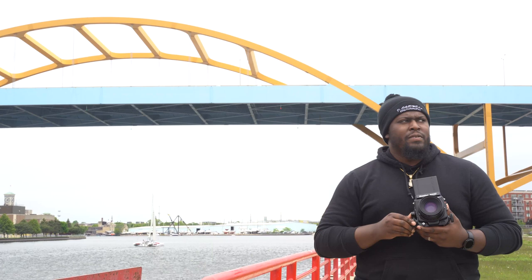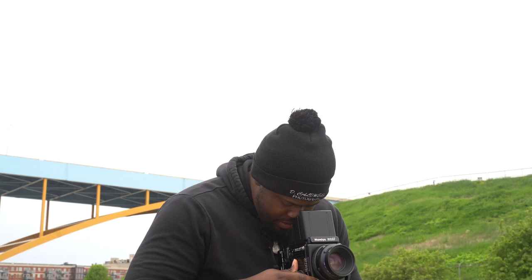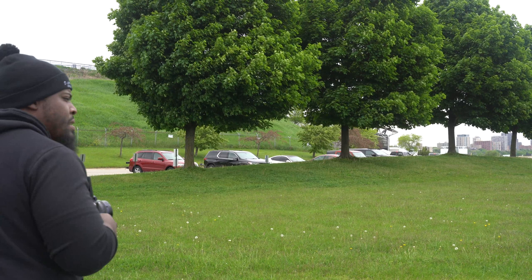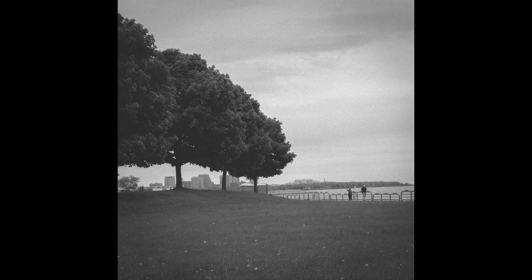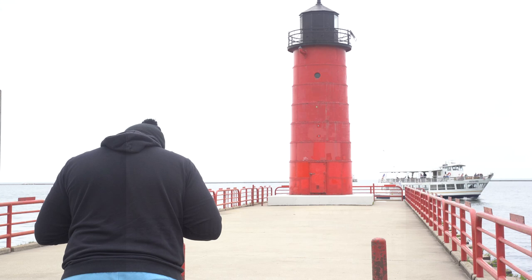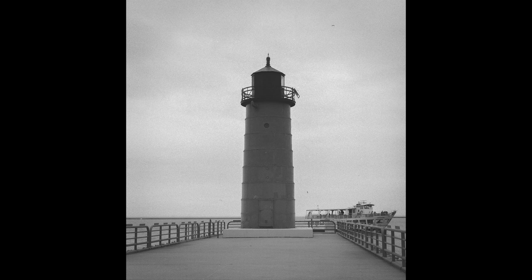Just trying to get some different shots here. I'm gonna take another vertical shot of the lighthouse one more time, maybe with a speedboat in the background here. 1, 2, 3. This is the big shot, y'all, right here. This is gonna be good. 1, 2, 3. And that is it for my second roll here.